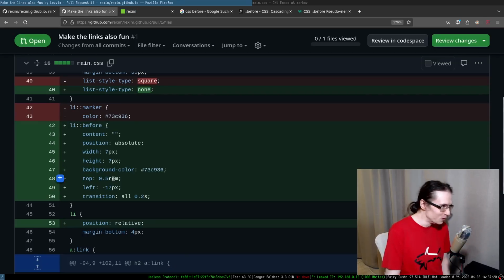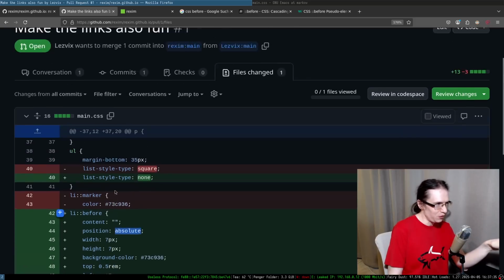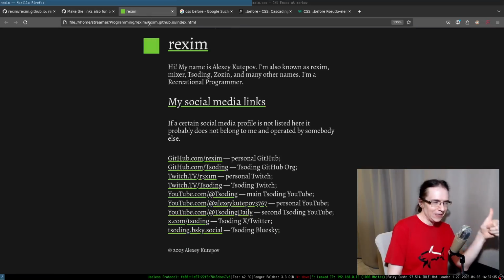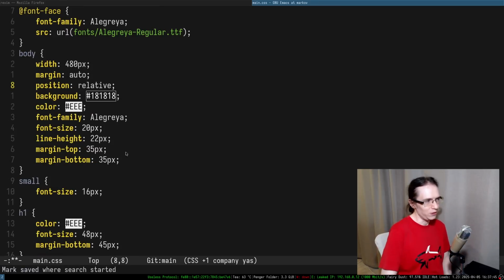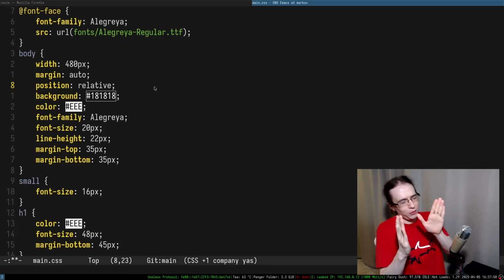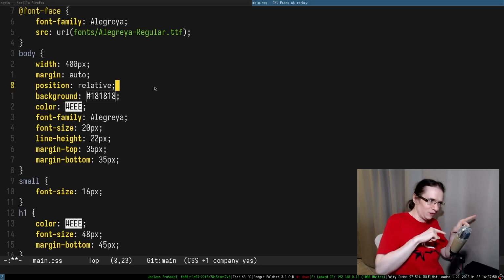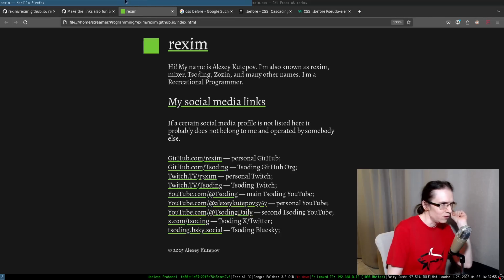Okay, let's go. So we're creating an element. We're not specifying what it is, but we set its content. Then we set position absolute, and the reason we set position absolute is so we can locate it outside of the main margins, right? Because the position for the body is relative. So if we set an element within that as absolute, we'll be able to set it relative to the body. That's how it works, if I remember correctly. This is really cool.